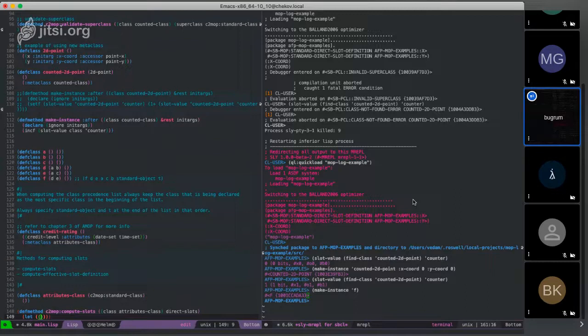Okay. I think I'm going to have to work through this example a little bit myself, just to make sure I understand this.